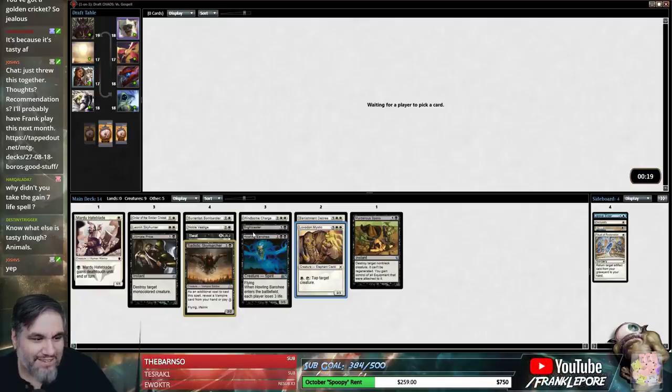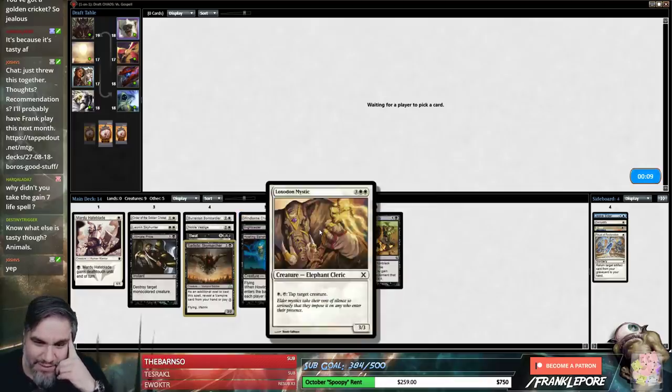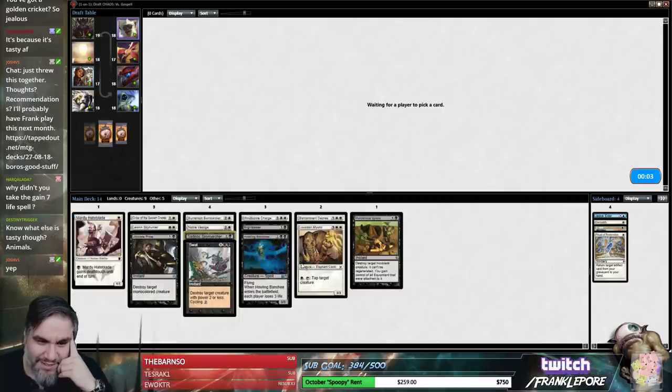Why didn't you take the gain 7 life spell? Why don't you take that? I wanted to save it for you. Yuck, yuck, yuck. Our deck seems great so far. We also have a ton of uncommons and removal. We almost have an equal number of uncommons as we do commons.